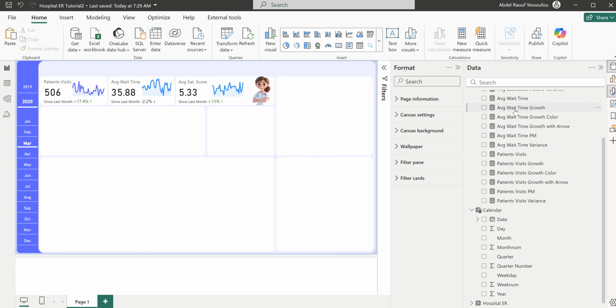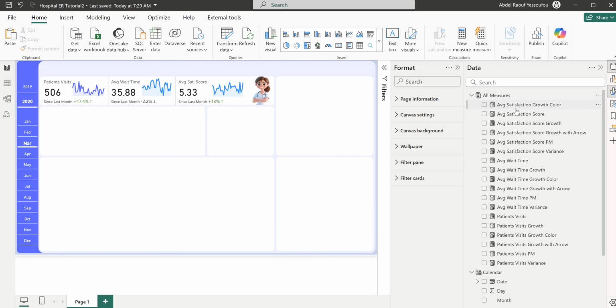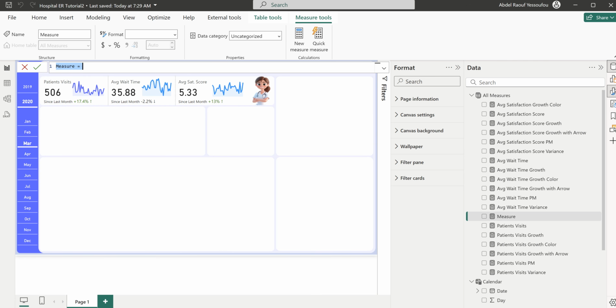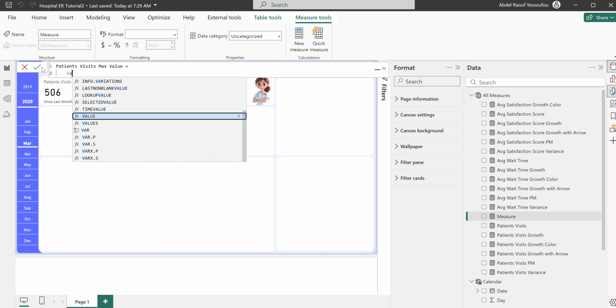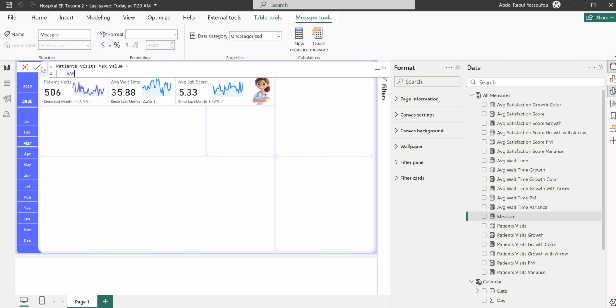I'll create a new measure, so I'll right click here, new measure. Patient visit max value. So first I want to calculate the max value.